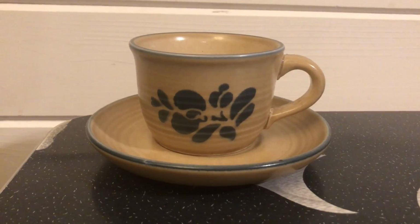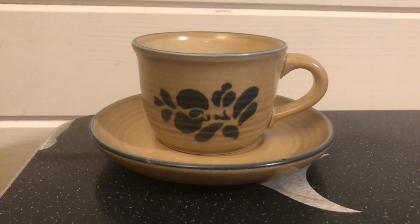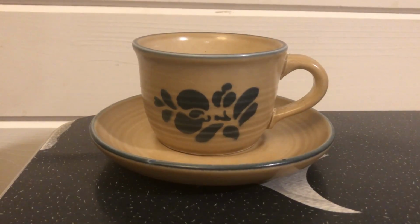And yeah, so I paid $3 for the saucer and cup set. They were taped around. I initially grabbed 4, but when I got up to the register, I noticed one had some kind of weird line in it. I couldn't tell if it was a crack or not, but it didn't look right, so I didn't want to purchase it. Didn't want to deal with it. So I just got the 3. Where I only had 3, I am going to list them individually and ask, I think, about $16 for the saucer and cup set and include free shipping.